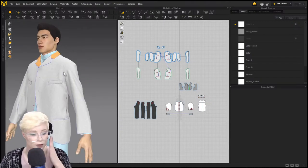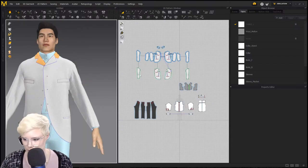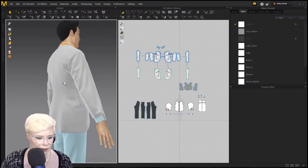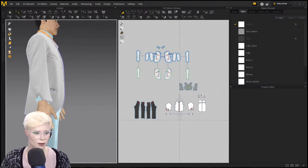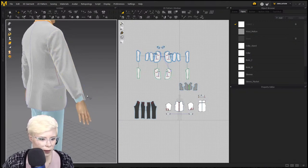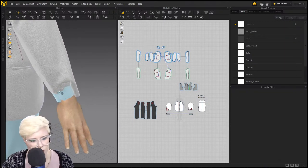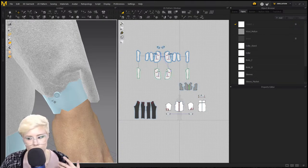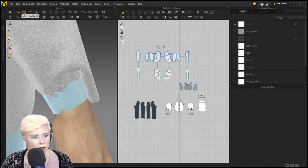So here's the coat that we made in the previous stream. Oh, that makes sense. I really only ever read it. So here we are seeing a little bit of a collision issue, mainly because of this button. But I have already frozen the button. So what I need to do is something quite simple. Because it's frozen, it's not causing any further collision issues, and I don't need to worry about the placement of this button. So what I'm going to do is go up to the select mesh options.